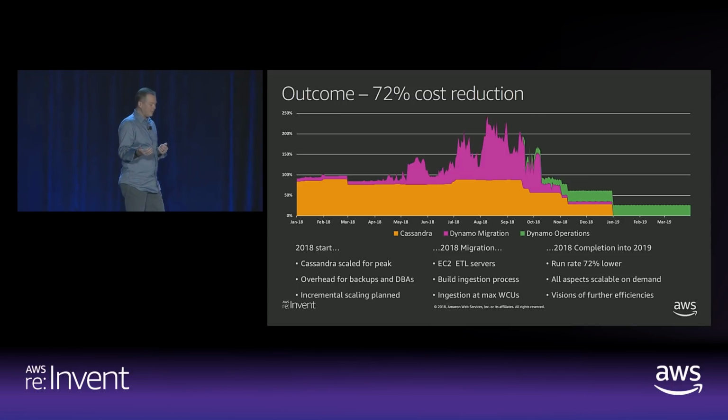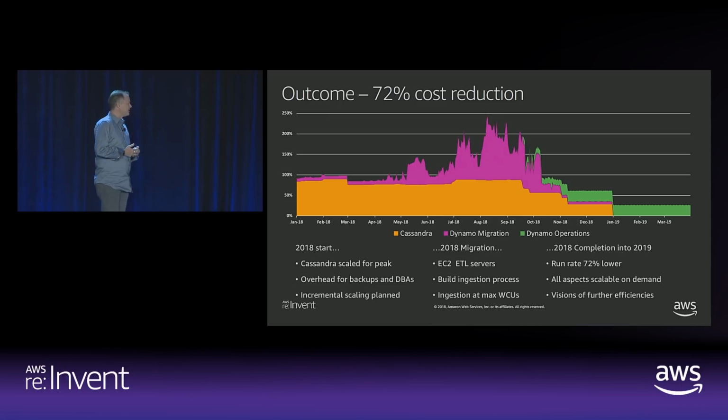Now with Cassandra, we were scaled for peak capacity because we had to know when we would have a huge number of flight reports come in, scale for what we had seen, and be ready to handle that so that we could still do reads on the same cluster as we were ingesting data. The trick is that the freshest data is also the data that gets queried right away. So as soon as you ingest it, they're trying to query it. You're creating this dilemma where I'm trying to ingest as fast as I can and also read at the same time, which was creating some bottlenecks in Cassandra as well.